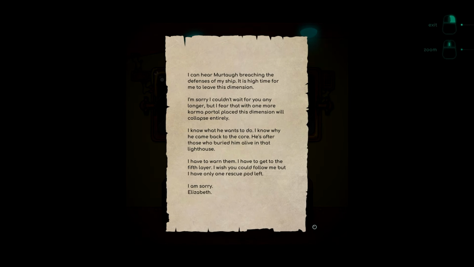I can hear Murda breaching the defenses of my ship. It is high time for me to leave this dimension. Sorry I couldn't wait for you any longer, but I fear that with one more karma portal placed, this dimension will collapse entirely. I know what he wants to do. I know why he came back to the core. He's after those who buried him alive in that lighthouse. I have to warn them. I have to get to the fifth layer. I wish you could follow me, but I only have one rescue pod left. I'm sorry, Elizabeth.